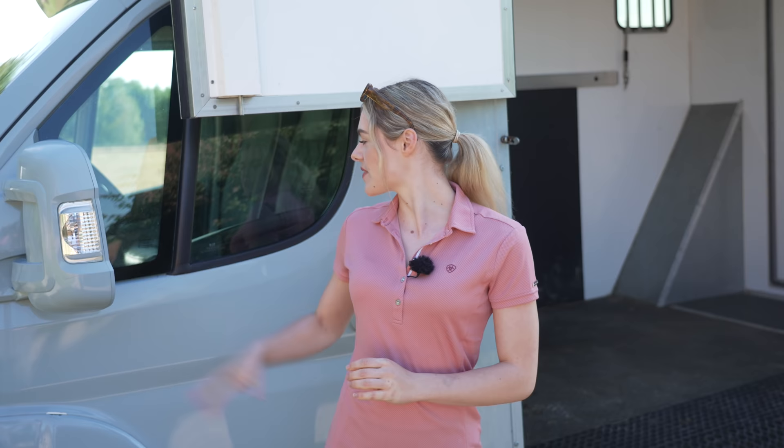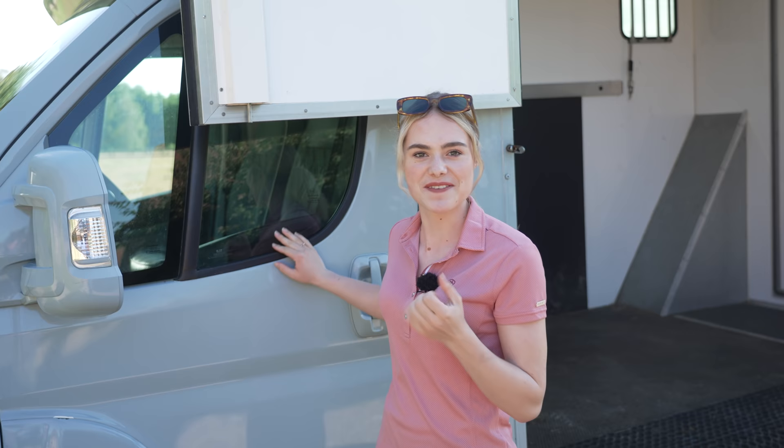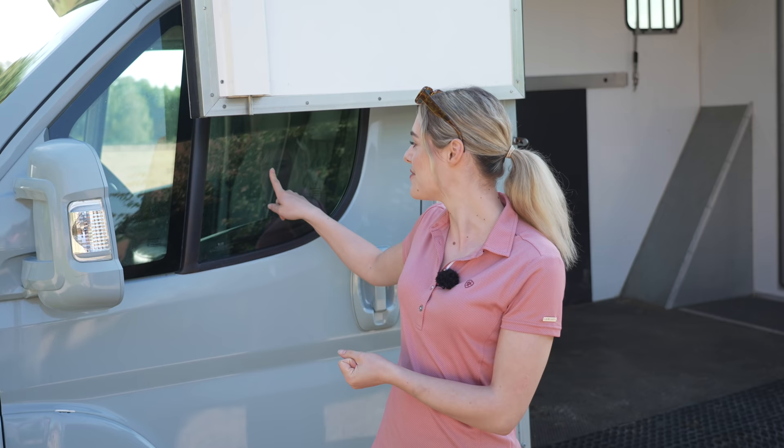I'm currently getting the van ready because it's quite a long journey. I thought I'd film now because I've got to get up probably before 4am tomorrow - we're picking him up at 8:45 and it is a very long car journey. It's all nice and clean in the cab at the moment, which is nice because it was a little bit sandy from taking the horses to the beach. We have the sat nav, the radio, some music, and some snacks.